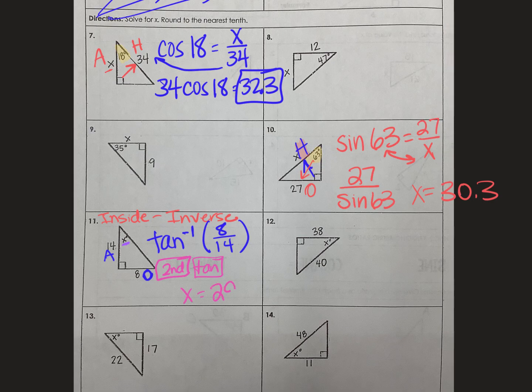And remember, we're looking for an angle, so we have to write the degrees because that's the measurement of that angle, 29.7. So if our x is on the inside, that is when we do this. That is when you do your inverse. When your x is on the inside, that's when you're going to do the second and then your trig function.